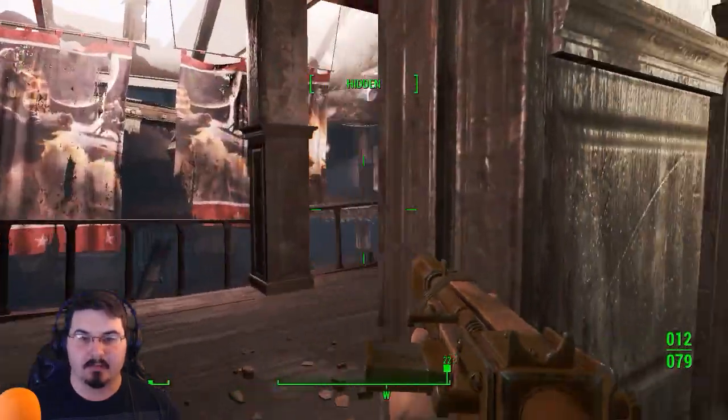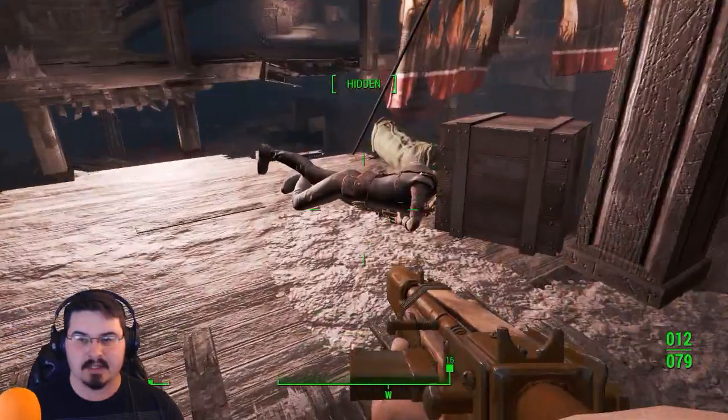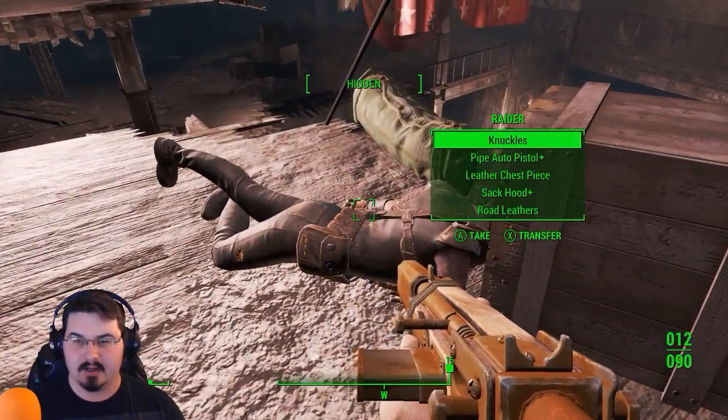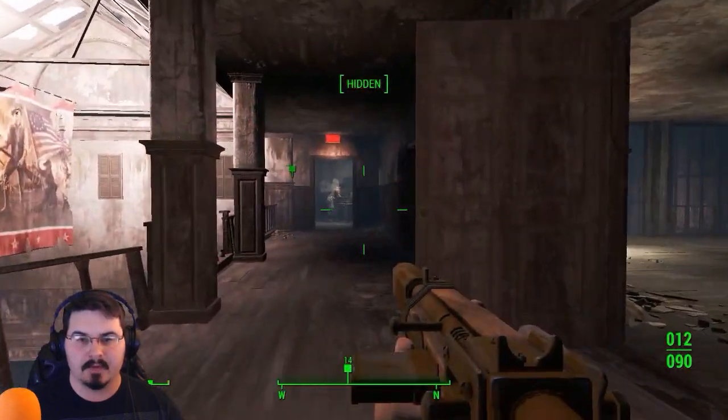Let's get on this side here. That's another Raider stim pack. Leather chest piece, side hood, road leathers. Nah, I don't need that. Is that an enemy?